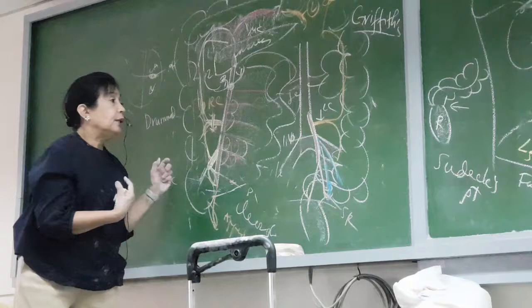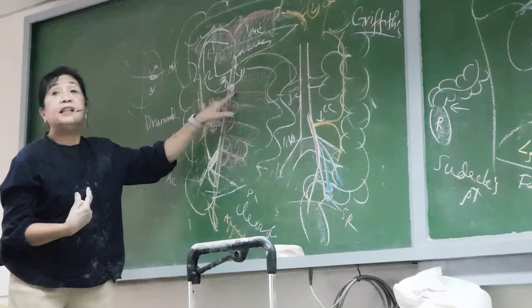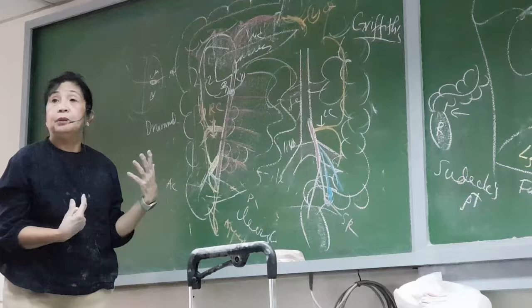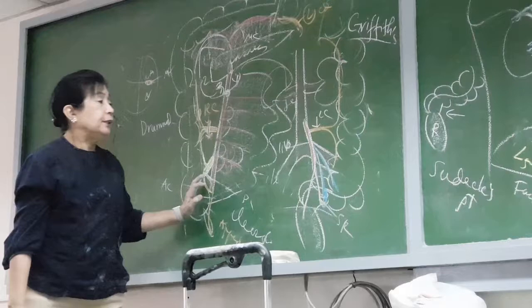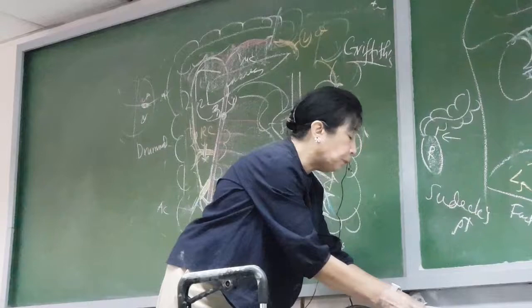So that will be now a superior mesenteric one, if it's a blood clot, a thrombosis, o kung galing dito naman, it's an embolus, or it could be just an arteriosclerosis, there's a narrowing of the superior mesenteric artery. Okay? So that will be now your unpaired visceral branches. How about the paired visceral branches?